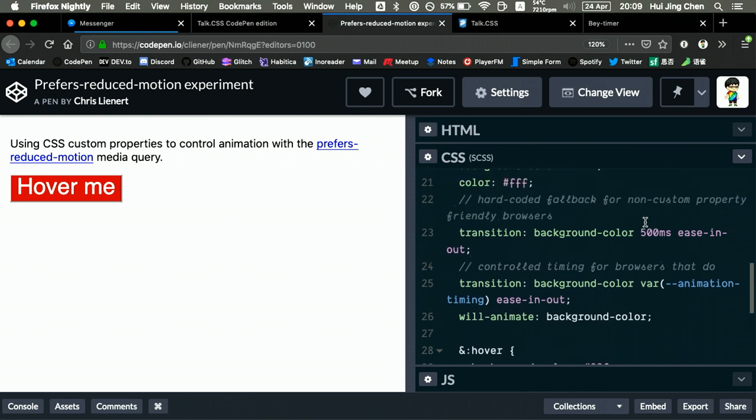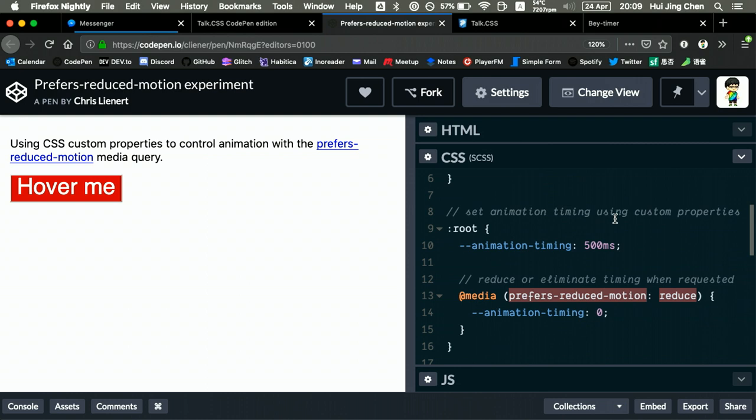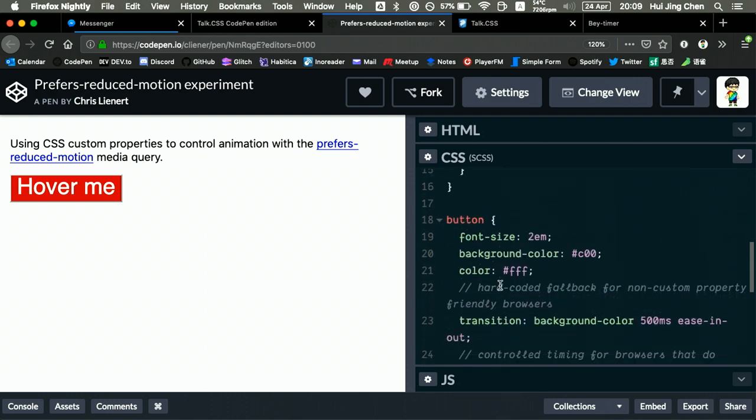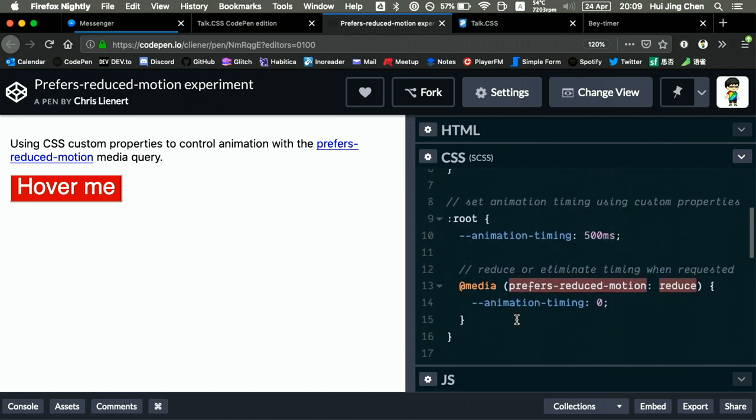And you think, CSS variables, I can't use those because the browsers that don't support them won't render this. That's why we have the fallback in there. So the browsers that do support CSS variables and support media queries will do this properly. The ones that don't support CSS variables will just show normal animations. So you add an extra line to your transition like so, and you scroll back up to the bit with the root. That's where the variables are actually declared.